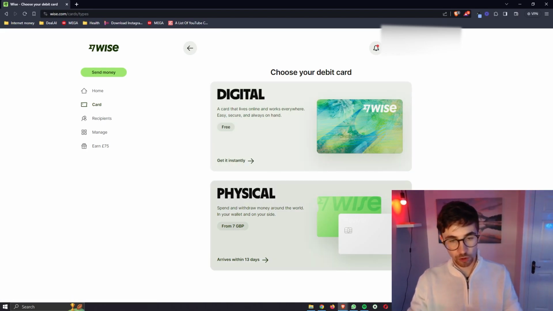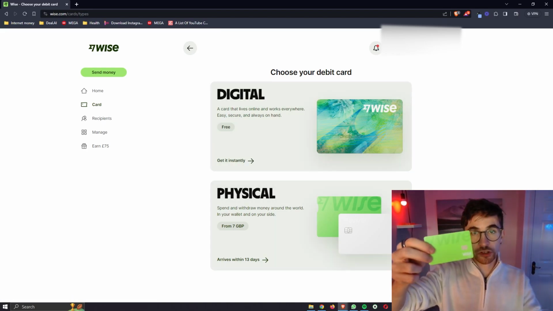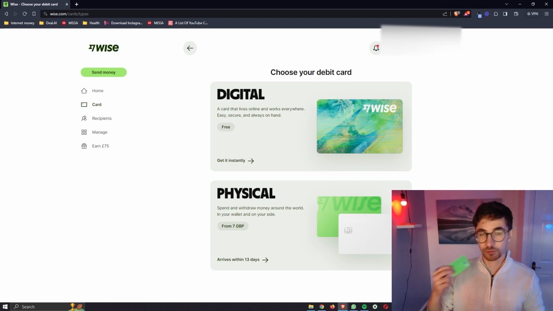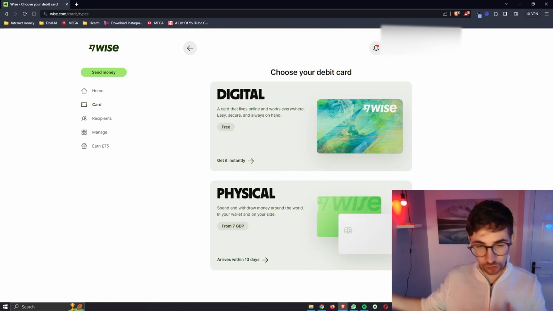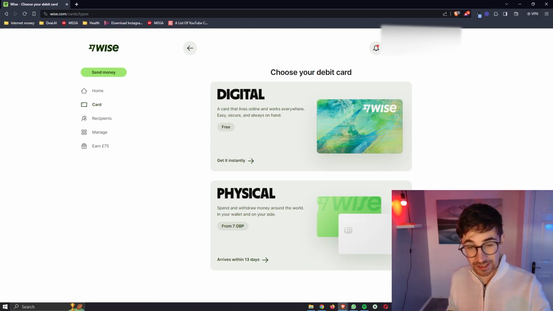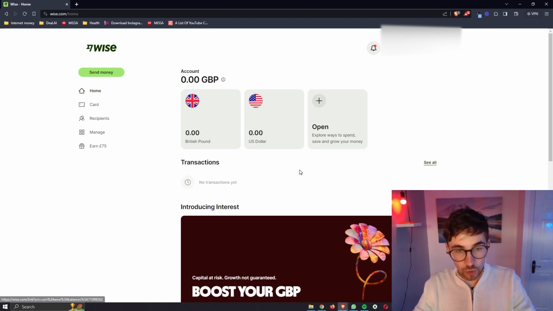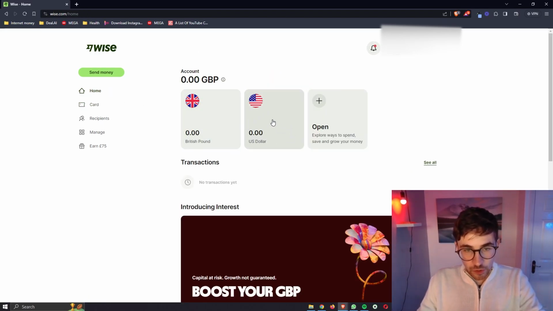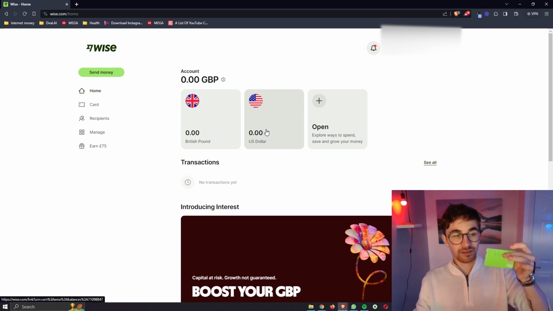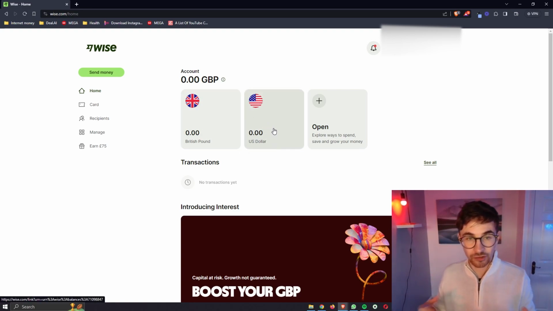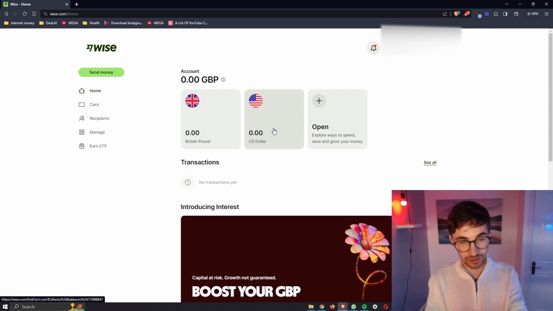Or alternatively, we also have the physical card, which is what you can see right here. And this is effectively what you can use just to go ahead and spend this in day-to-day life at a supermarket. Or the super handy thing about having the physical card is that you can spend money abroad and it is going to take out of the currency account wherever you are. For example, if I was in the US, I could simply use my US currency account right here, spend in the US on my card, and then it is going to take it out of this US dollar account and save me on the transaction fees for using that currency.